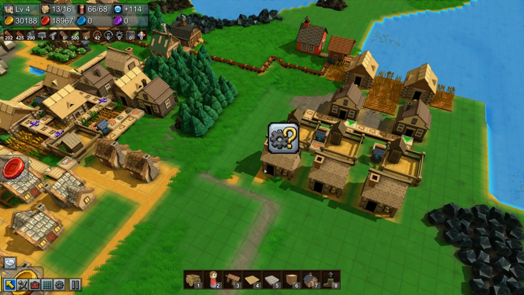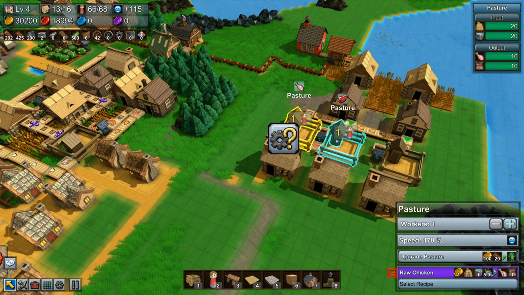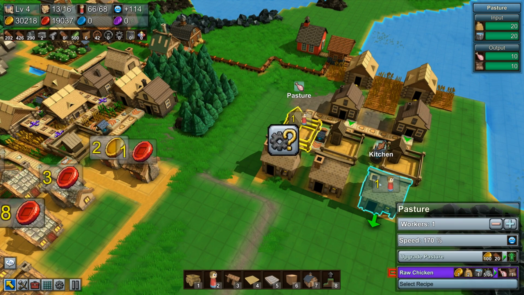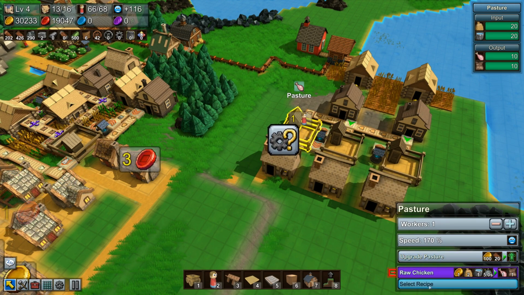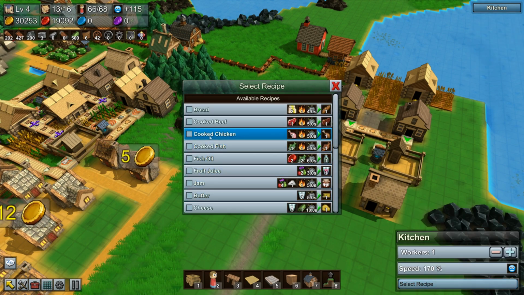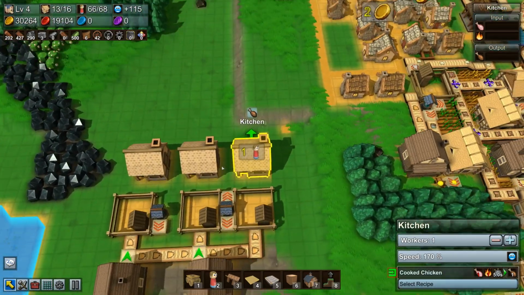Alright, there we go. So we have our third kitchen down, and this one is going to be building. Yes. Oh yeah, if you hover over it, it shows. Oh, that's a nice little touch. This one's going to be doing chicken since it's directly in front of it. So let's go ahead and tell this one to make some cooked chicken for us. There we go.